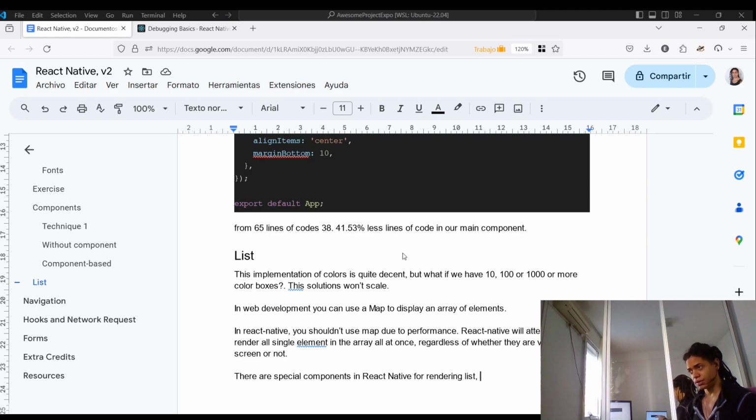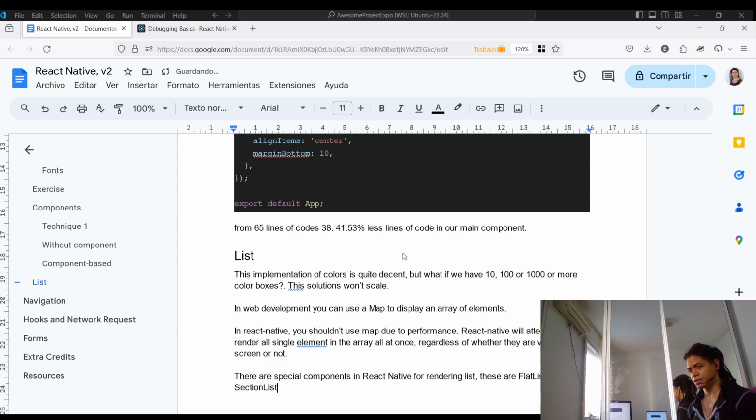Right? Rendering lists, showing a form. Exactly. For rendering lists, these are flat lists and section lists.